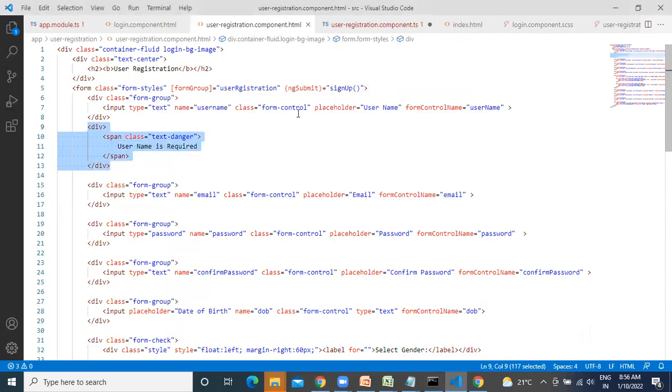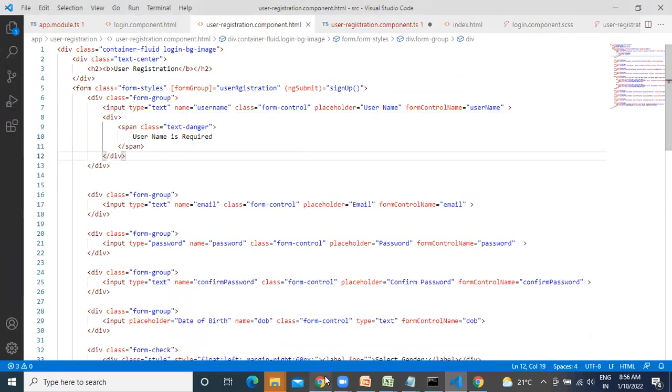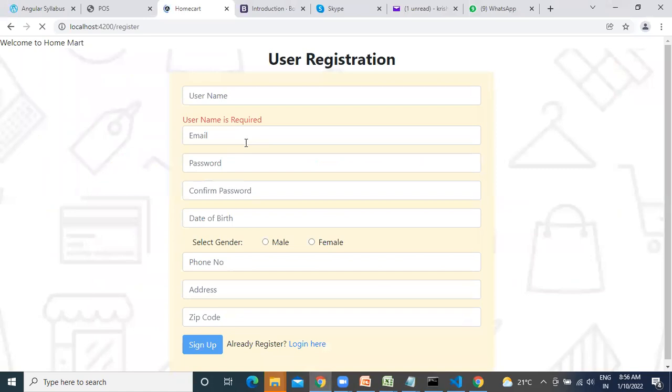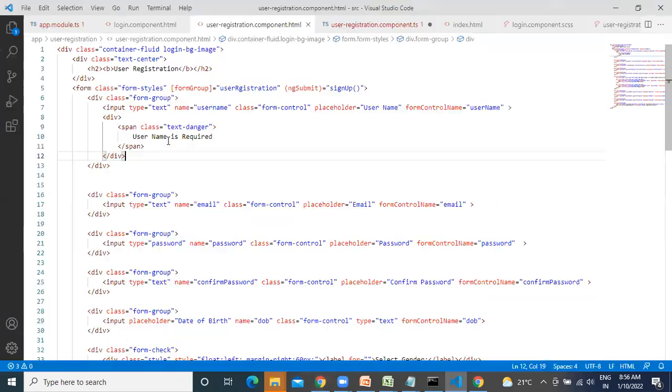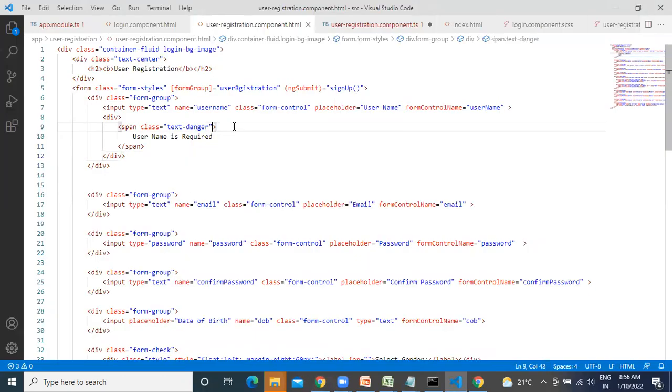So we'll construct this inside the form group itself, then that padding will go off. So for "username is required", if by default the client wants to show it, this will be enough. If by default the client doesn't want to show it, then you need to add a star ngIf structural directive. What will be the condition we need to add, Ashwini?